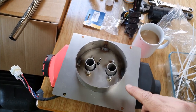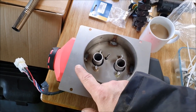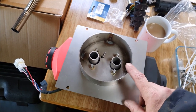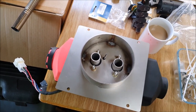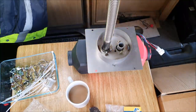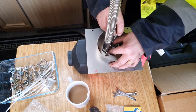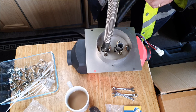Okay, so from my Googling, I believe that one is the exhaust. And that does indeed make sense because the inlet is there, the outlet is there. So I guess that's where the combustion occurs. Who knows? Anyway, I believe that one's the exhaust. If we get it the wrong way around, we'll probably melt something. So that has to mean the other one is the air intake.